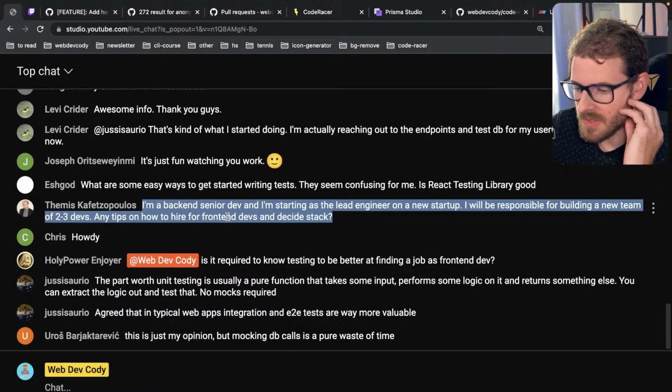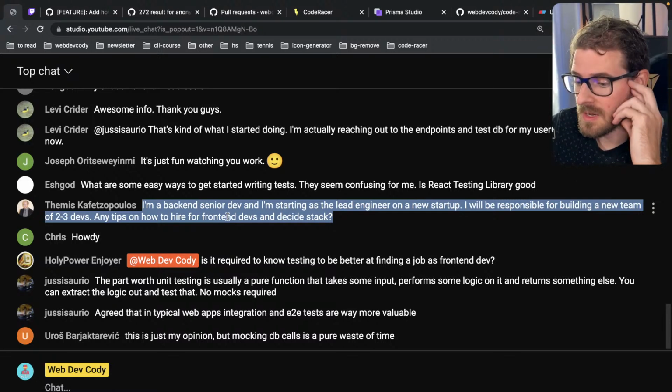I'm a backend senior dev and I'm starting as a lead engineer on my new startup. I'll be responsible for building a new team of 2 to 3 devs. Any tips on how to hire for front-end devs and decide stack?